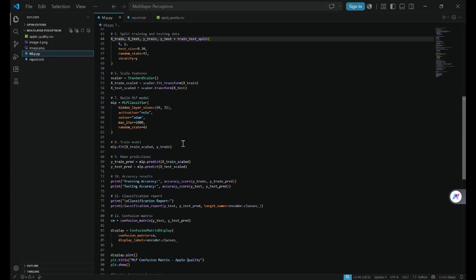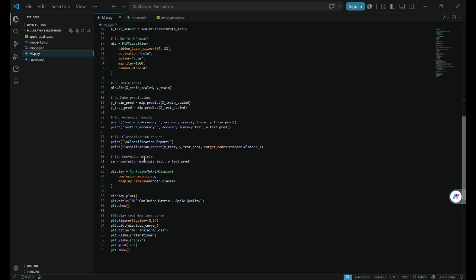And now we're going to train the model, and the model that we're training today is the MLP classifier, which stands for Multilayer Perceptron. It's a type of neural network model that learns patterns by passing information through layers of neurons.